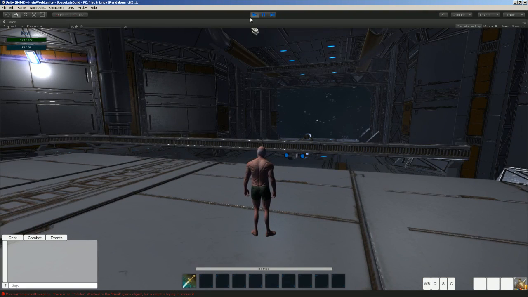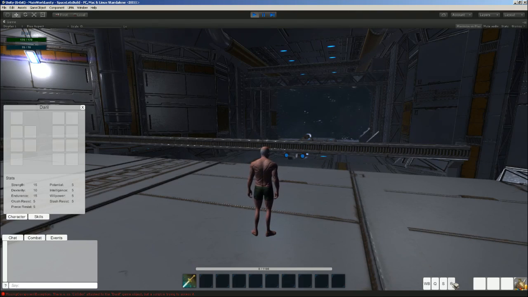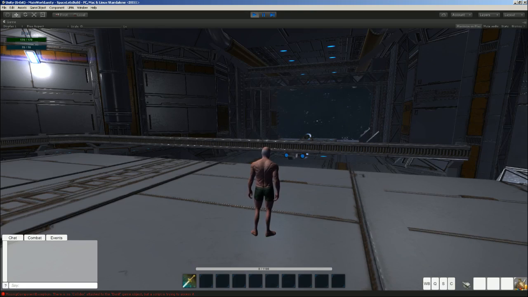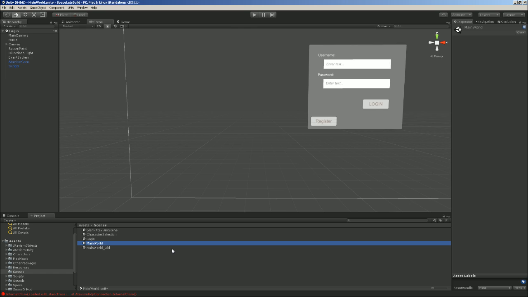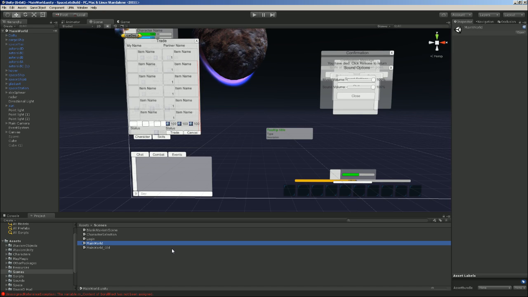Pretty much you can move stuff around. So we have all these character stuff here, and we don't want to have our buttons here or stuff like that. I'll show you guys quickly how to do this. This is not covered in the documentation, but it all works on the same principle. So let's go back to the main world. Do you guys have any questions at the moment? If you have any questions, just let me know, and we can go over it.